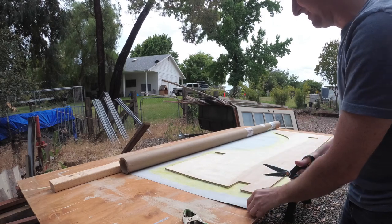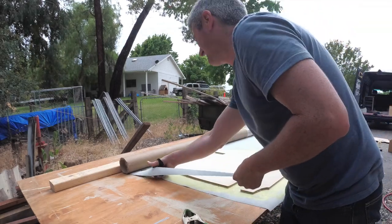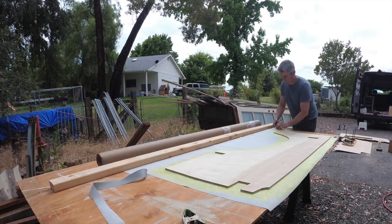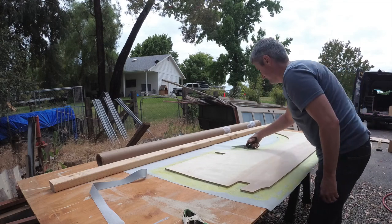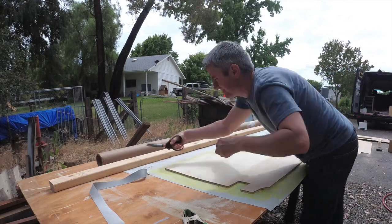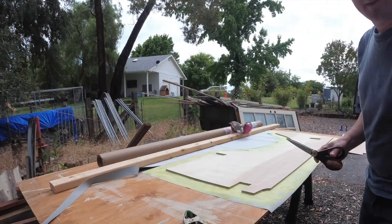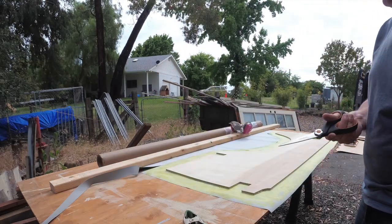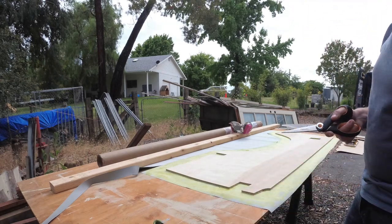Now I'm going to just cut the excess material off. Now I'm going to trim the corners the best that I know how. This part is tough. I have not figured out a good way to do this.